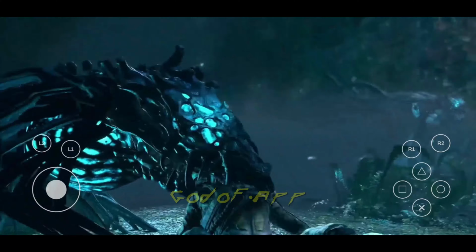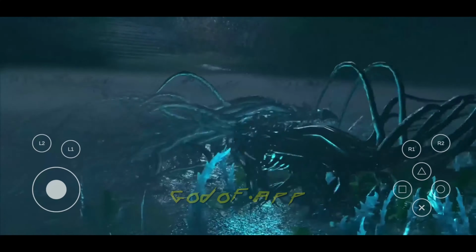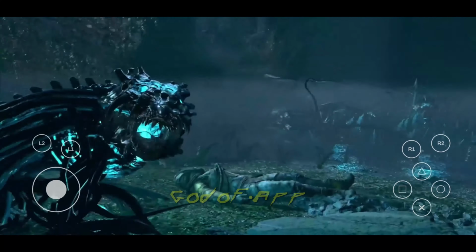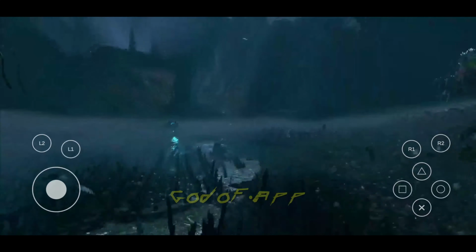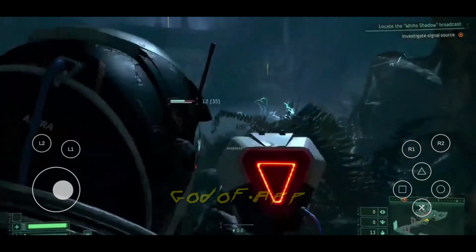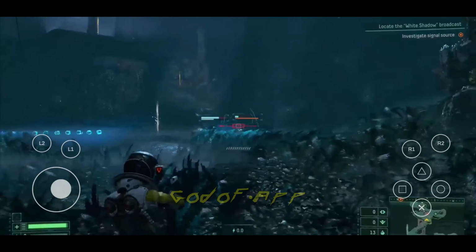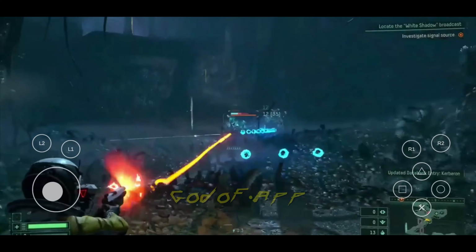You do not need to jailbreak your phone, you don't need a high-end mobile. You don't even need to purchase the game at all. Yet, it is free! All you need is just an internet connection and to install a launcher on your mobile, which will connect to the Returnal server. And that is it, just a few minutes and you can play the game on your mobile anytime and anywhere.